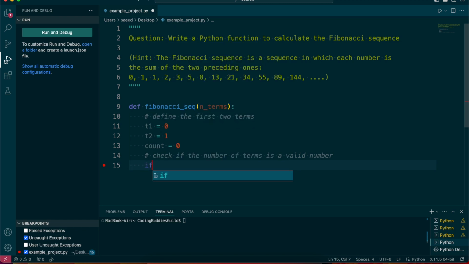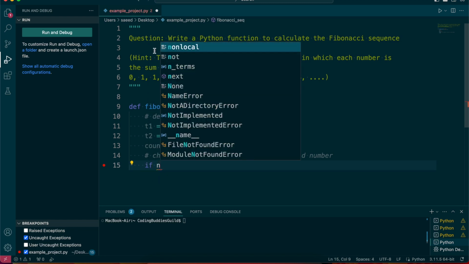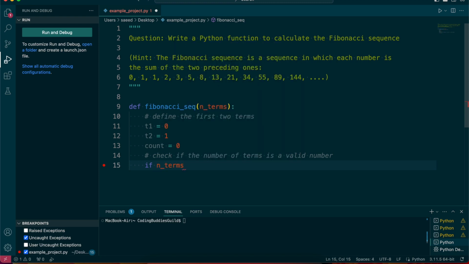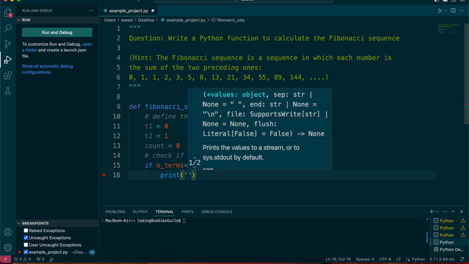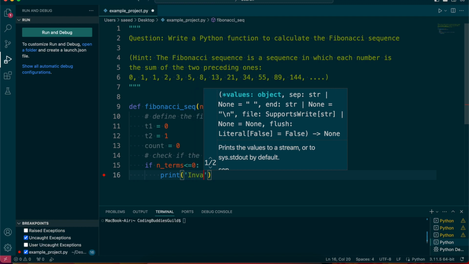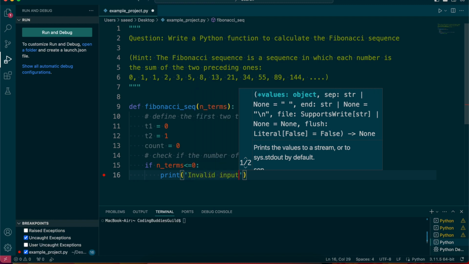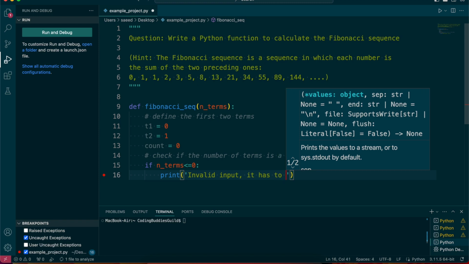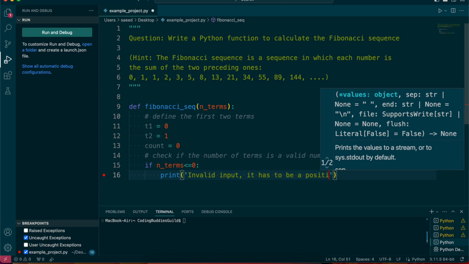So you go, if number of terms is less than or equal to 0, then print invalid. It has to be a positive integer, right?